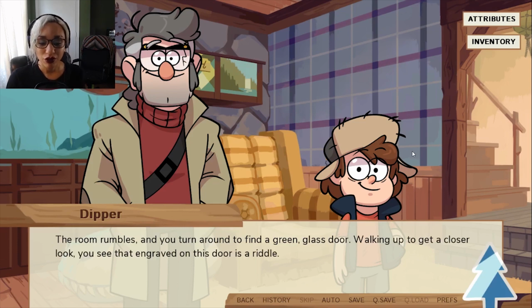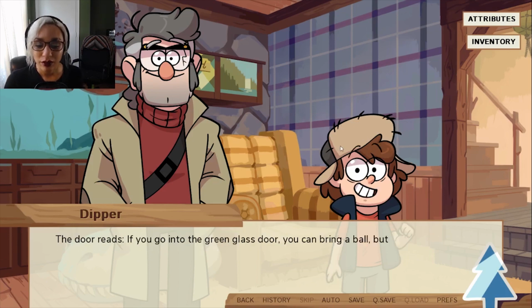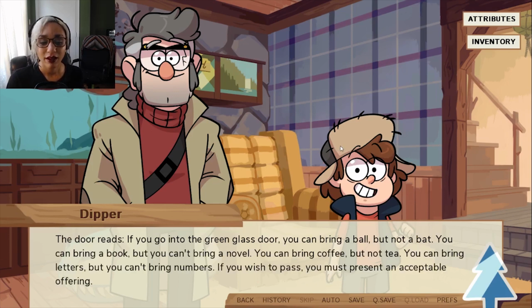The room rumbles and you turn around to find a green glass door. Walking up to get a closer look, you see that engraved on the door is a riddle. The door reads, if you go into the green glass door, you can bring a ball, but not a bat. You can bring a book, but you can't bring a novel. You can bring coffee, but not tea. You can bring letters, but you can't bring numbers. If you wish to pass, you must present an acceptable offering.